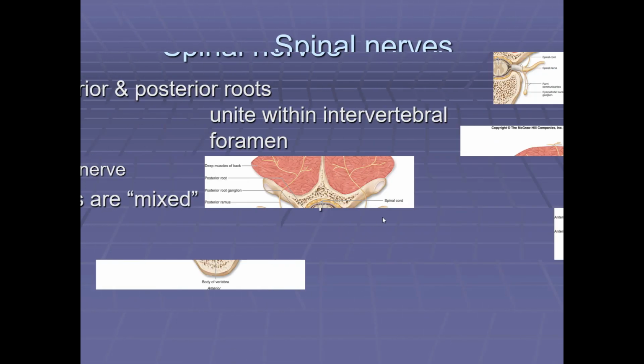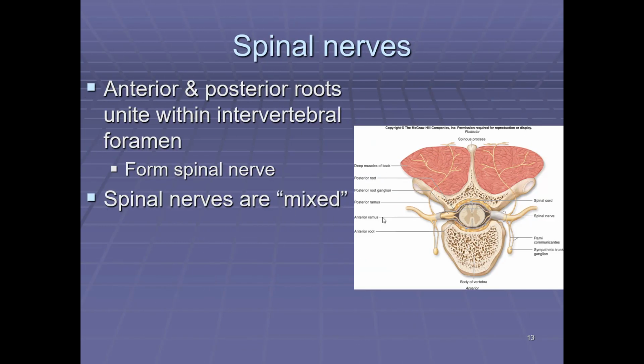All right, other things about the spinal cord or spinal nerves. You can see in this picture, it looks a little different because the spinal cord is a lot smaller, but you can still see the roots here. The two roots merge to form the spinal nerve, and they do it in that little space called the intervertebral foramen. That's when the vertebrae start stacking up, you get that little opening. That opening allows the spinal nerves to actually get out of the vertebral column.